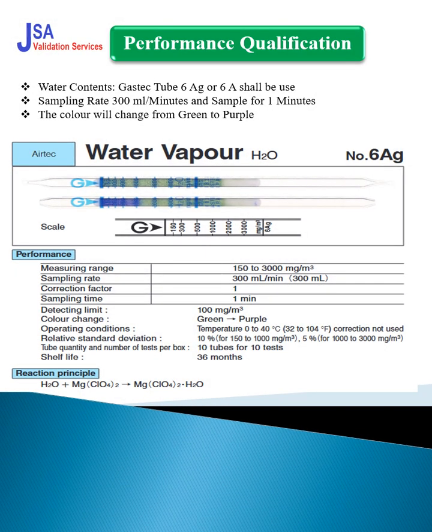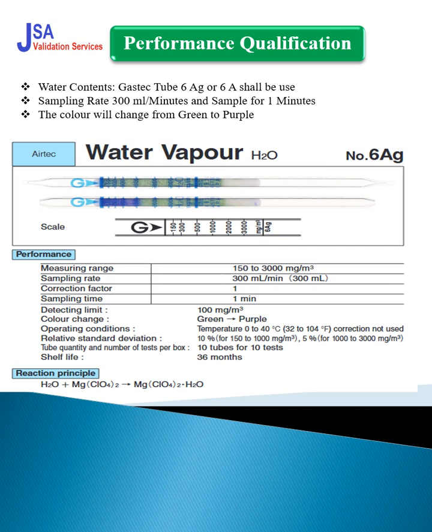Then water vapors. Basically these are the water contents or water vapor that will be present in the air stream or compressed air after the drying. Okay, we can use a desiccant type or silica gel type dryer, we can use a heatless dryer, or we can use a refrigerant dryer. So based on which type of dryer we are using, the water contents or water vapor and dew point are highly dependent on the class of the dryer.